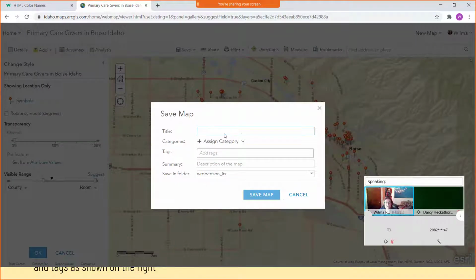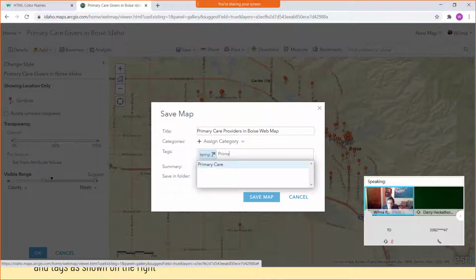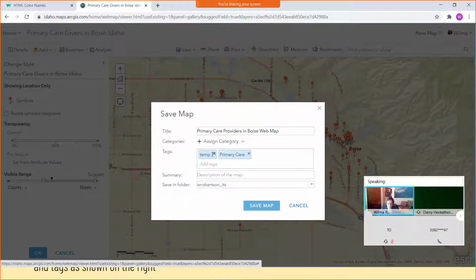So I'll give it a name. So let's call this the primary care providers in Boise web map. For text, I'll put in my temp tag again, my primary care in Boise.